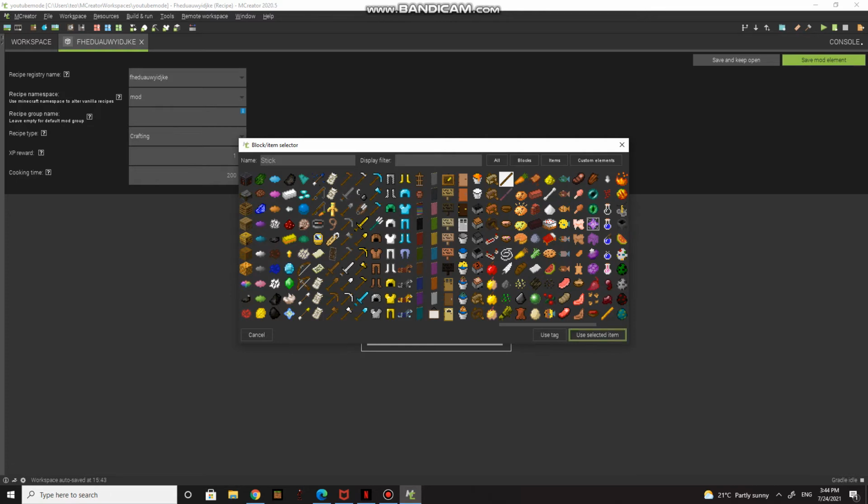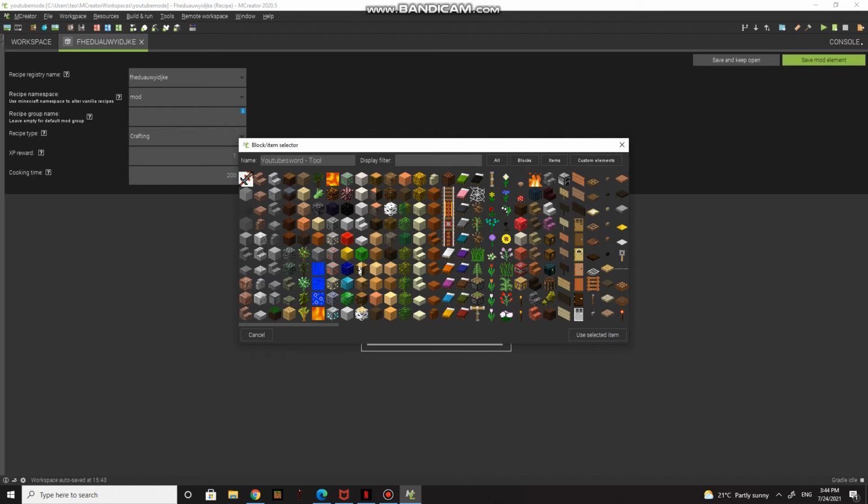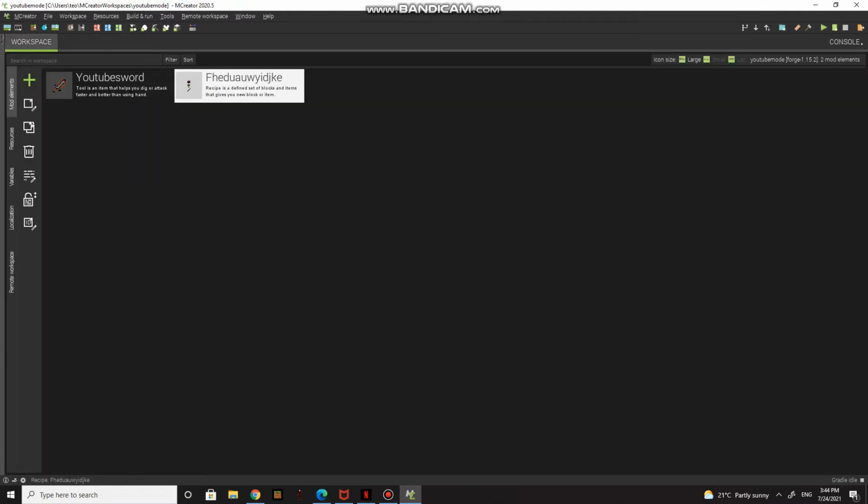Okay, stick. Okay, and this gives us this YouTube sword. Okay, save, and then this comes. Let's test it. Now you have to press this button in that bit that says play. Let me show you.